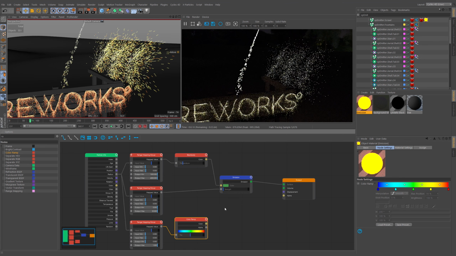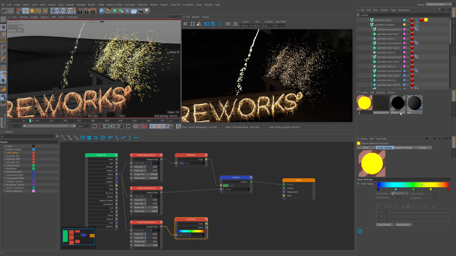And it'll go back to utilizing the black body setup. So I'm actually going to name this material now. I'm just going to call this Psi particle black body. There we go. Just so we know which one that is. And you can see we're getting that nice variation in there.